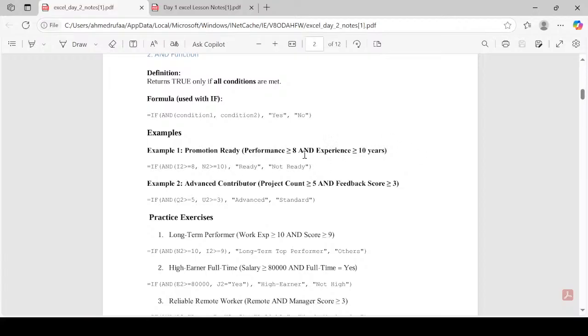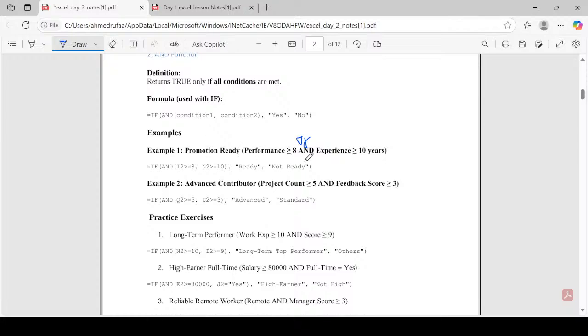What OR means: if AND is replaced with OR, it means that if any of the conditions is met, then you will get promotion.